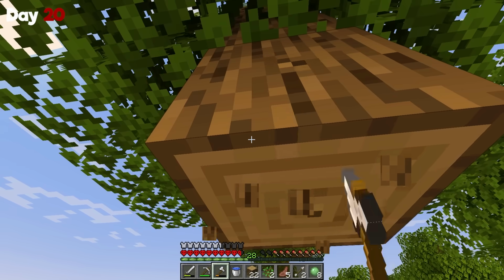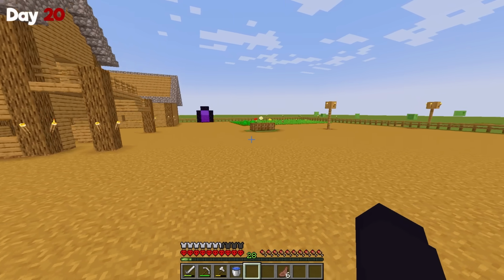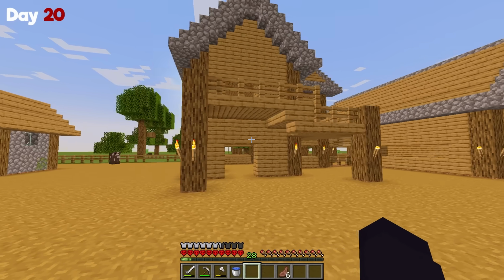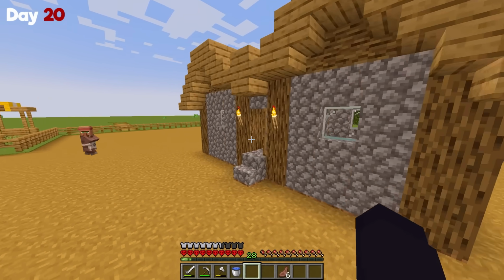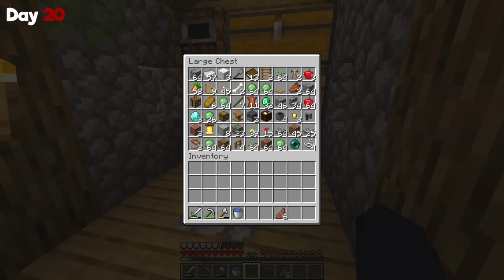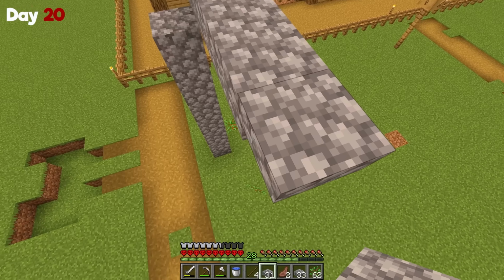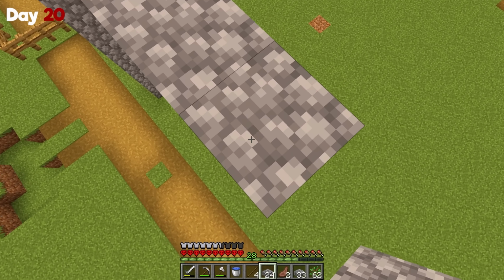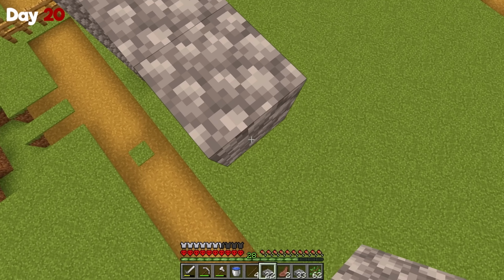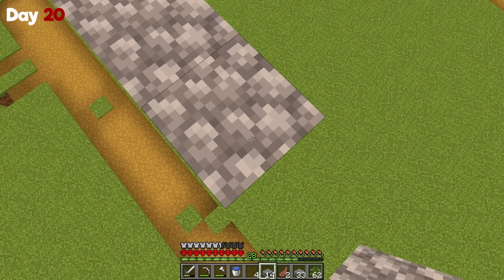I started a tree farm that will actually help me out quite a bit throughout these 100 days. I already used a ton of wood that I basically gathered from all the villagers' homes on my house, and I was gonna need a very good sustaining amount of wood. And to do that, I also didn't want giant trees, so I put over the top of all of my saplings a layer of cobblestone that will stop the trees from growing into the gigantic ones that I hate so very, very much.